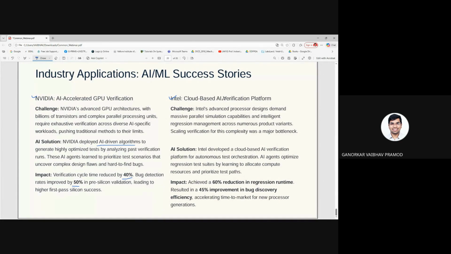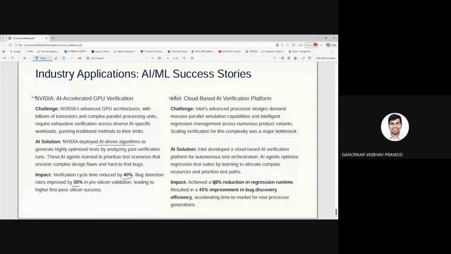The second is cloud-based AI verification. It is Intel's advanced processor verification, where we do intelligent regression management across product variants. AI has developed cloud-based verification for different products, right? We use AI agent algorithms: we look at the regression test suites, allocate the compute resources, and prioritize the test patterns globally in the cloud.